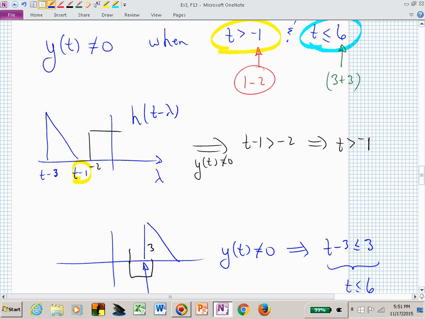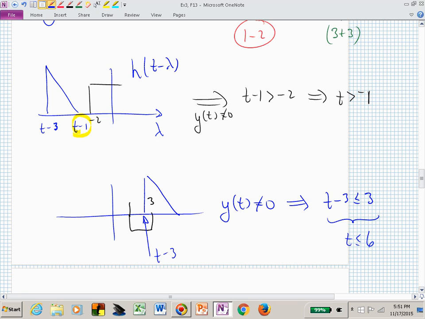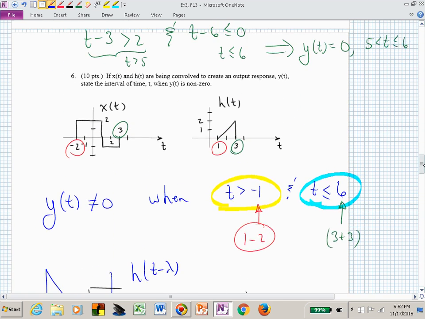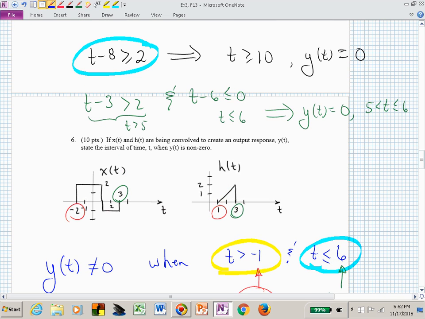Yes? The question was, can I pattern my equalities and inequalities just the opposite of what I did? And the answer is yes, that's fine. You could say t greater than or equal to minus 1 and t less than 6. If you didn't have an equal sign at all, because what did we learn about y of t, the output? We said it's continuous. So it really doesn't matter if you have that inequality or not. I'm just trying to get you to think about how this would look the cleanest. So it might be nice to have one being open and one being closed.